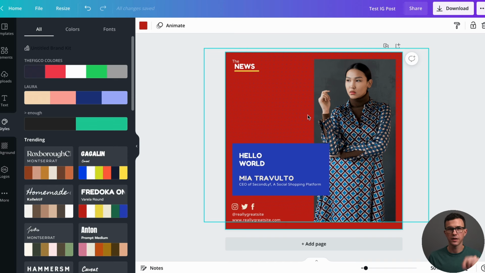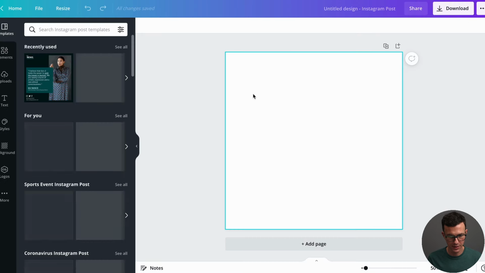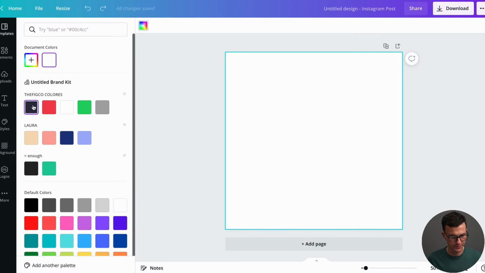So you can take a template you like and adjust it to your fonts and your colors right away, and then go in there and edit further. And then let's go back to the blank design. Let's go back to our blue. And what else do we have?